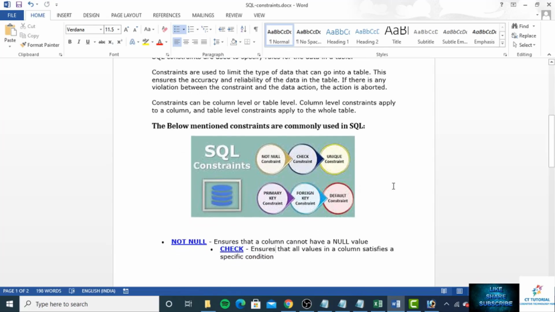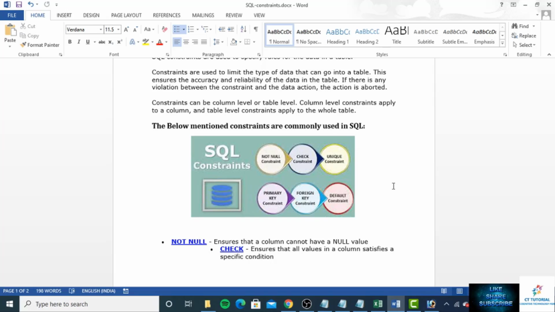We will discuss the constraints which I have already mentioned. First we will look at not null. It ensures that a column cannot have a null value. Suppose you have a customer table and you want all the customers to enter their mobile number. Without entering a mobile number, they will not be able to do anything.